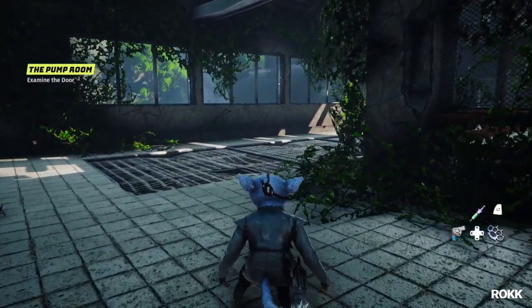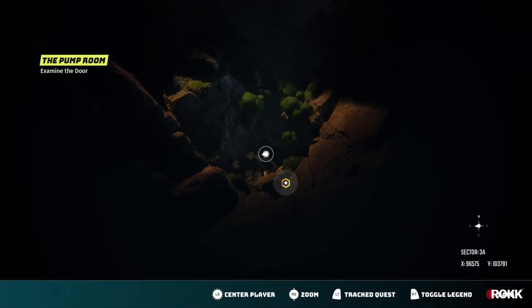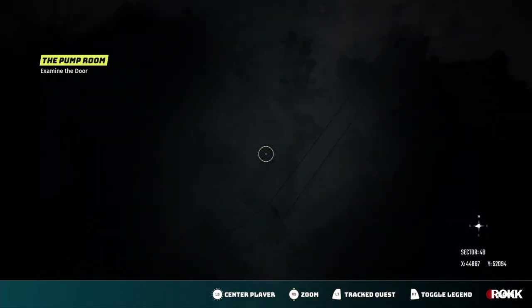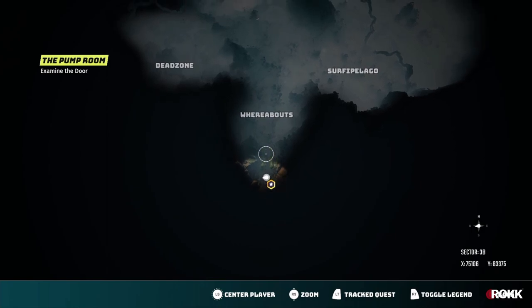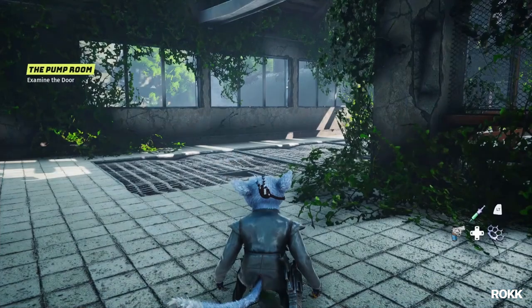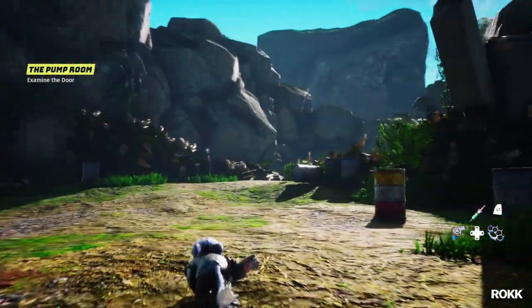So let's look at the map. Have we explored pretty much everything there is in that area? Looks like we have done. We have to make our way out this way, and we can set waypoints as well. But we won't do. Let's go. Which direction?